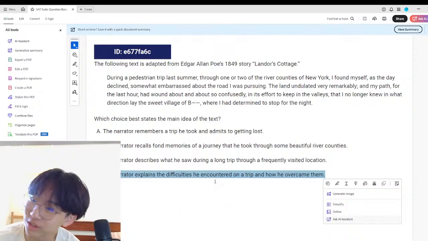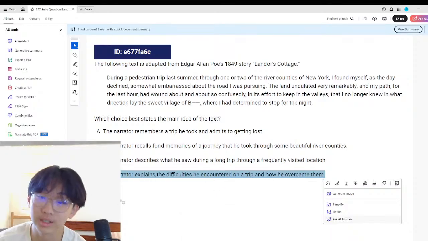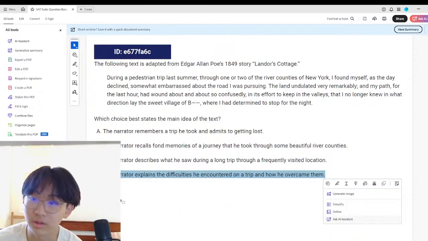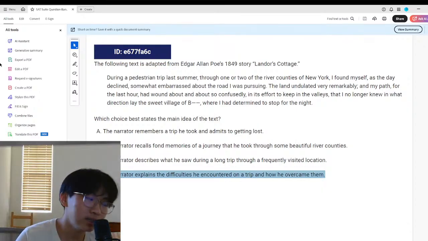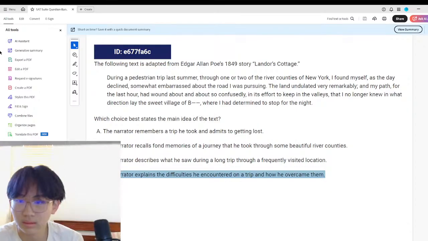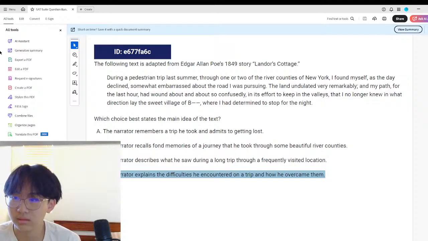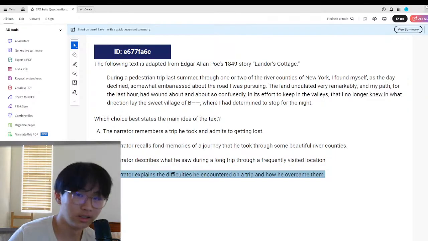Alright, so when we're looking at A and D, he doesn't really talk about how he overcame them. He's kind of just complaining, right? There's not really an optimistic outlook or a positive connotation. So I'm gonna say the answer is A. Dylan, do you have anything to add to that? No, I think you had a great analysis. For sure. All right, Dylan, the next question's all you.